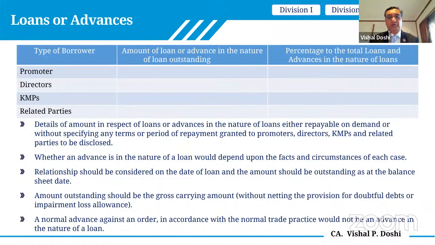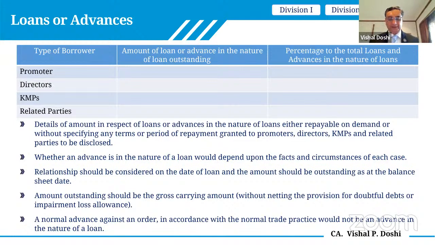What is advance in the nature of loan? I'll just give a simple example. What the guidance note says, advance in the nature of loan, it can be with respect to the amount, it can be with respect to the timing also. So I'll give an example. Let us say that there is this company which is into manufacturing or whatever business activities it is doing, and it has entered into a contract with a related party. Let us say it's a partnership firm or an LLP or some proprietorship of the relative of the director or the promoter, where they are giving for job work or they are purchasing material from them and then manufacturing it or repacking it, whatever, and then this company is selling. So it is a related party transaction.